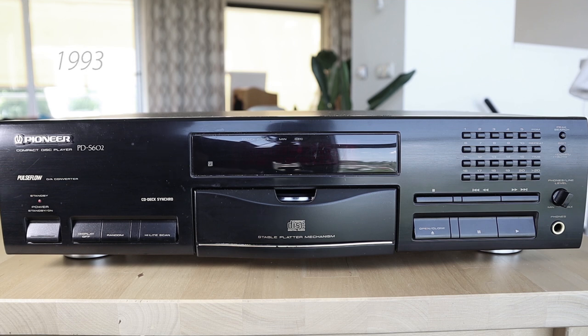This player was first produced in 1993, and I found a retail price of £270 when it first came to market. After inflation conversion, £270 in 1993 would be about £562 in 2020 — which is roughly €653 or $794 US dollars. So these players were definitely not the cheapest around.